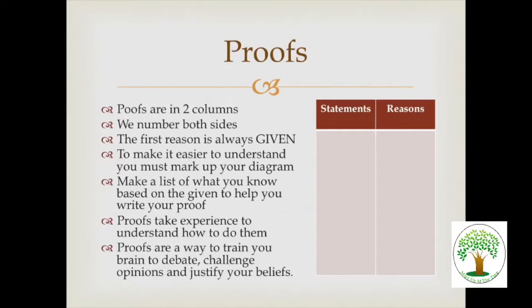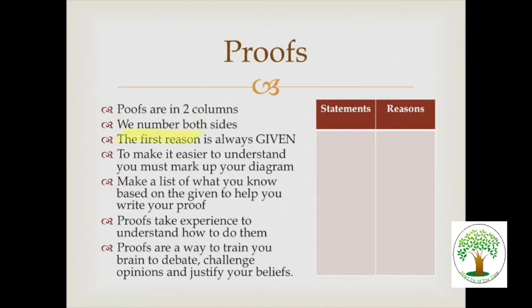Okay. All right. Proofs. These are some things that all proofs have, at least the ones in geometry. There are some things called paragraph proofs. We're not going to spend much time on those, but the proofs that we're going to be talking about are the kinds that are 2-column proofs. Proofs are in 2 columns. Okay, you might have fill in the blanks for some of those. You number both of the sides. You've already seen that last time when we were doing the other ones, you saw that we numbered both sides. That way you can tell what goes with each other.